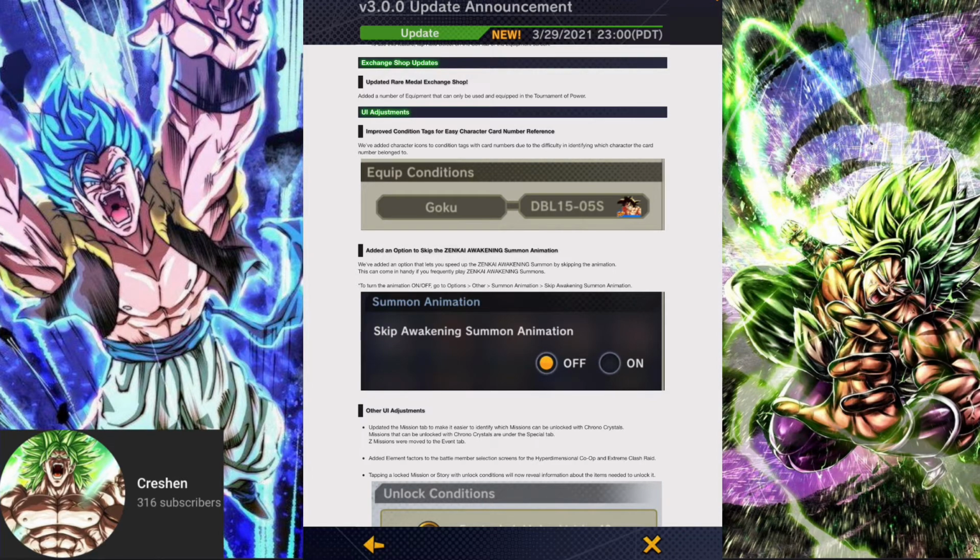Added an option to skip the Zenkai Awakening animation. Yeah, if you are constantly using Zenkai Awakening units, you might not want to see that animation every single time. That's just another quality of life change.